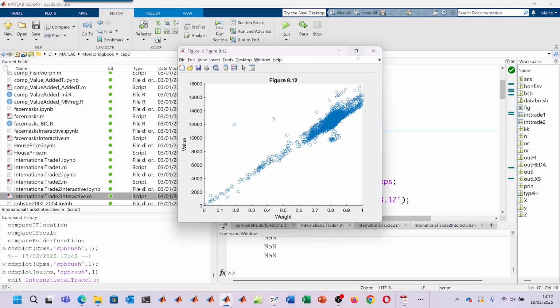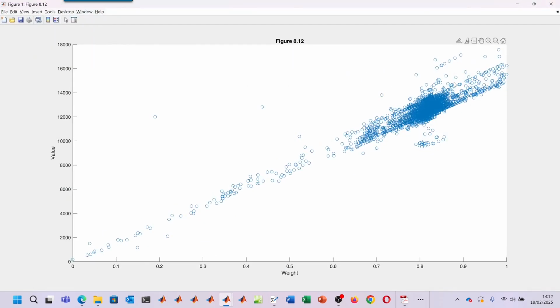This is the scatter plot of this data. On the x-axis we have the weight, on the y-axis we have the value. Well, we certainly see a general trend of heteroskedasticity, although it might partly be caused, we shall find out whether it is or not, by the far greater number of observations with an x value around 0.8 than are around, say, 0.1. But there also seem to be some observations in this more dense region lying above what is otherwise a pretty good line, and also a few lying below.